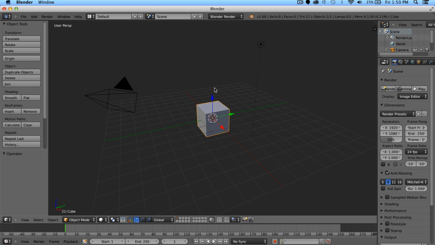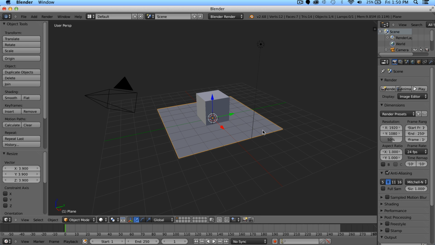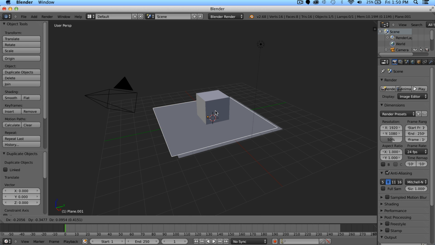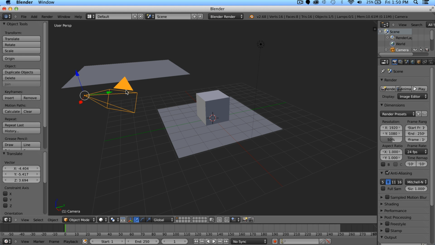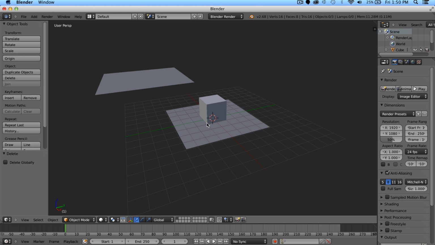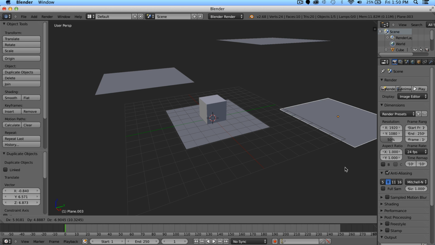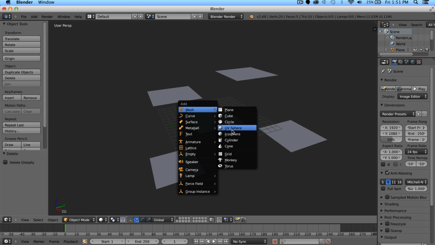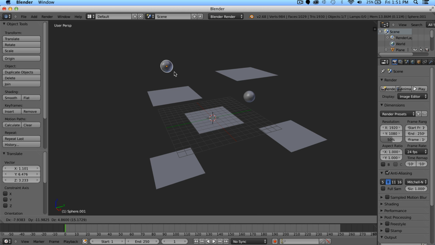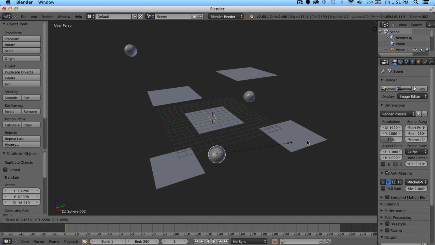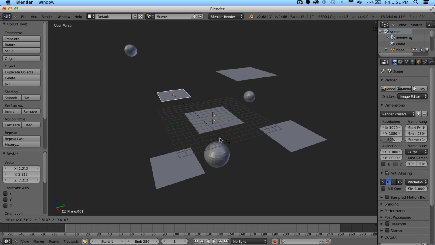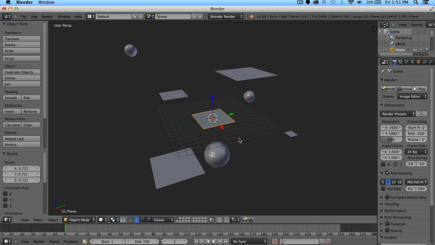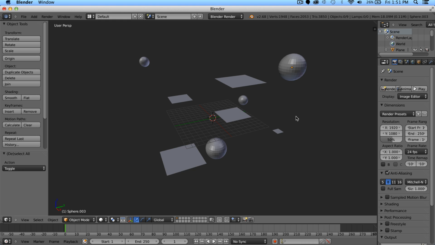So let's move this cube up really quickly here in Blender, and I'm going to add a ground plane just to show you this, and then we'll add another plane here. Just like in our example, we'll go ahead and get rid of these lights and camera. We don't really need them. Duplicate this, and just to follow along with the example, I'll delete this and put some spheres in. So we'll have one here, and we'll put another one here, and then here we'll scale this one up. I'll scale a few of these down, and move this around. Maybe we'll add another one of these spheres. So we have a pretty good little grouping of objects here.